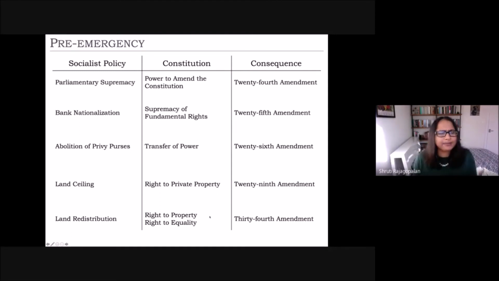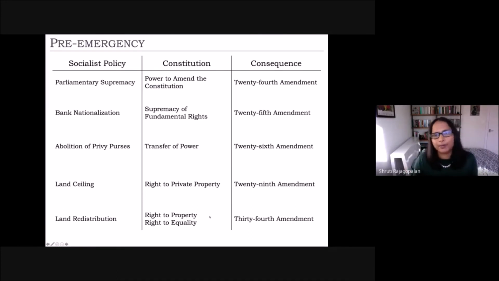One of the things that happened because of so many constitutional amendments, both during Nehru's term and then once Indira Gandhi was prime minister, was that over and over again the power to amend the constitution would come up, right? And this is there right from the beginning. For those of you who've had that constitutional law sequence, one of the first cases we read when it comes to constitutional amendments is the Sankari Prasad case, right? Sankari Prasad is directly challenging the First Amendment. The question is, does Parliament have the authority or the power to amend the constitution as written in Article 368?